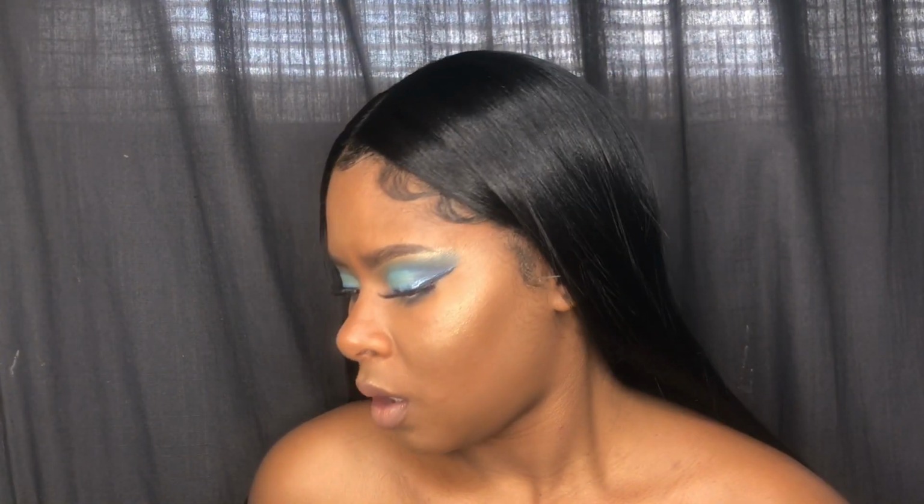And I do not like this glue. It's like watery gel. I don't like it. So I use my 24-hour Ebin edge control, and I also picked up some Sandneck wrap strips just to lay my edges down, which I normally do with a scarf, but I just wanted to do everything right for this wig. So I'm gonna tie one of these around my head.